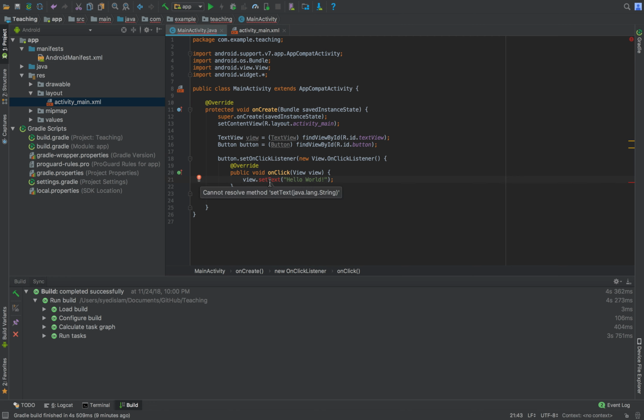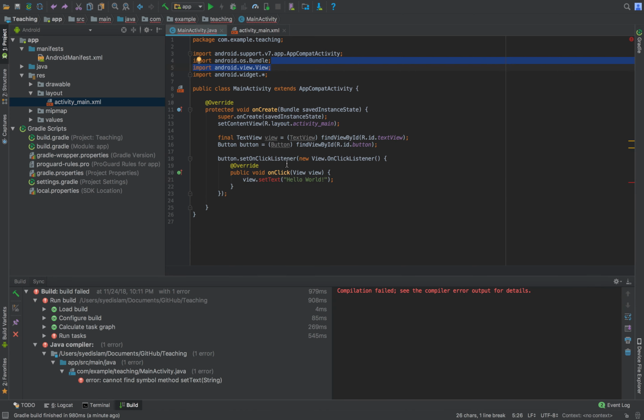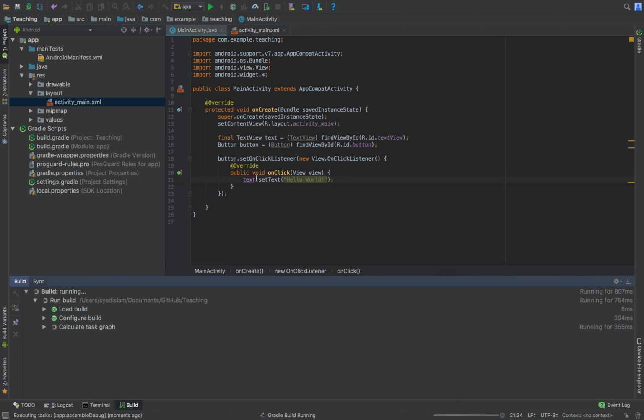Now I'm getting an error here. Sorry about that bit of a technical difficulty. So basically what happened was that I set the text view into view, the same name as what's here. So a bit of a learning moment. Don't make that mistake. Name these more specifically, so view, and then we have text here. We have to name them differently or else the compiler won't know what we're talking about. So now it looks like we're ready to build our app.